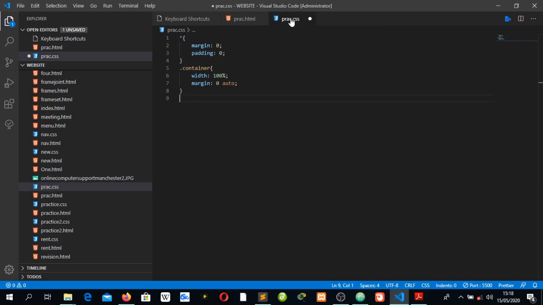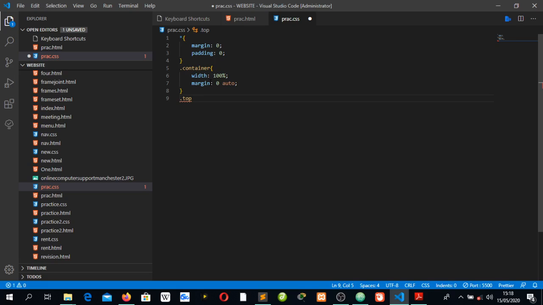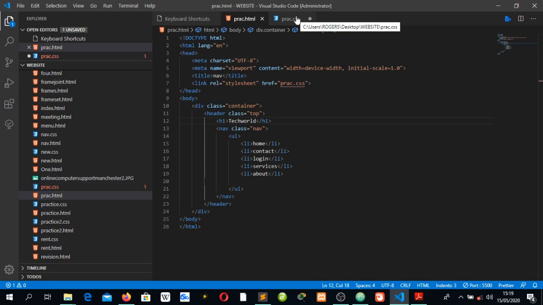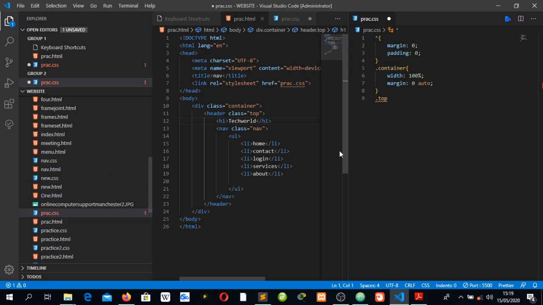So to define that, I'll go right here, and then I'll say dot top. And let me try to make this look somehow better this way. I'll just move it to the right.